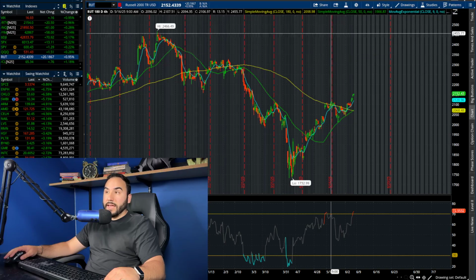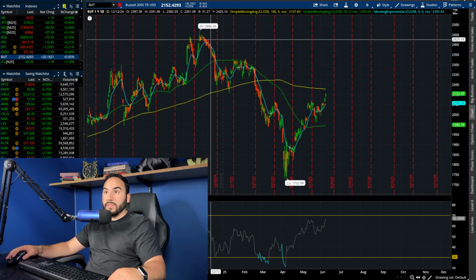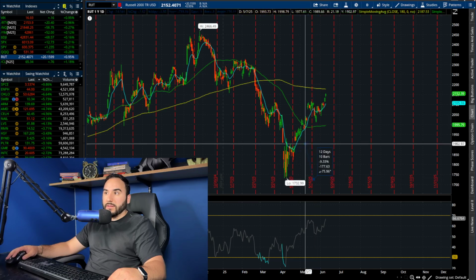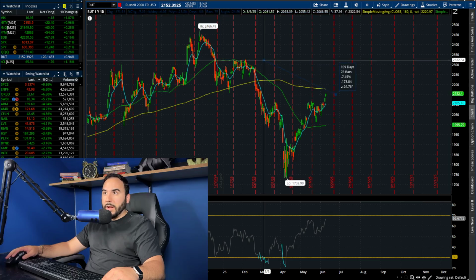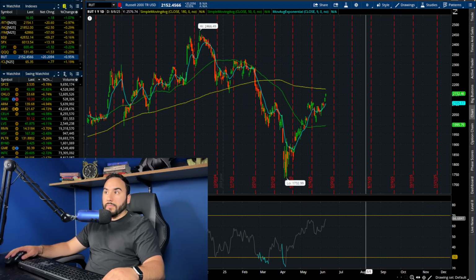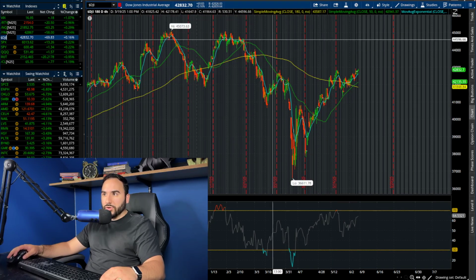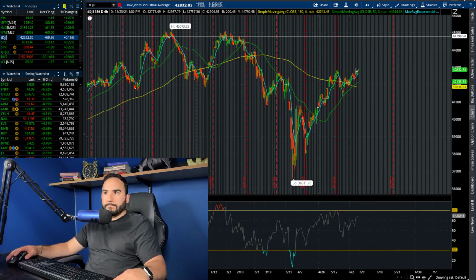Yeah, I mean, this index rallied a lot to wrap up last year, 2024, and year to date the Russell is down pretty significantly. Well, I guess it was down a good amount. Now it's rebounded a lot. I think at one point the Russell was down like 25 to 30% year to date. Now it's down from all-time highs about 13%, and year to date I think it's down like 10-11% in that ballpark. But yeah, the Russell is slowly starting to rebound, recover, reverse, if you will. That's the right term to use. Same with the Dow. The Dow was downtrending under these moving averages year to date. Same thing with the Russell, right? But now we're starting to break out.